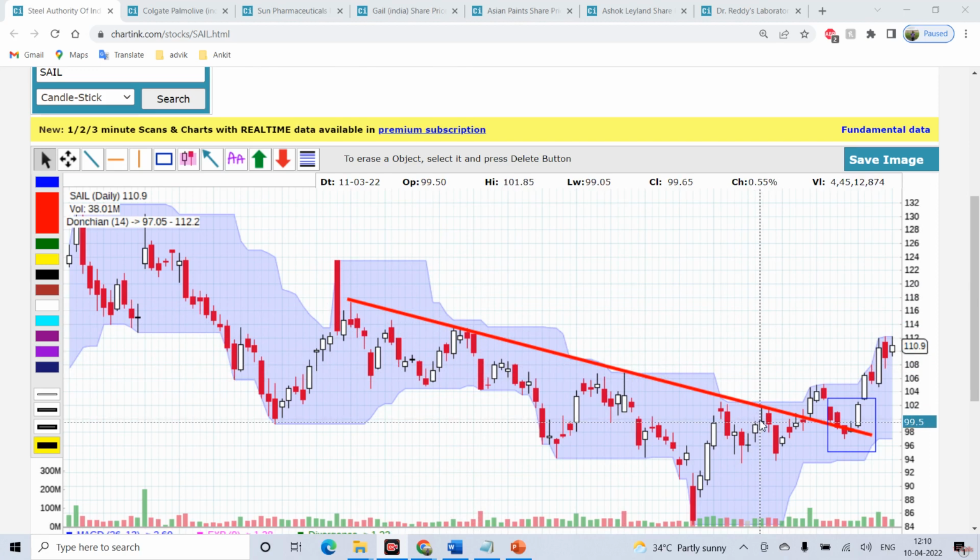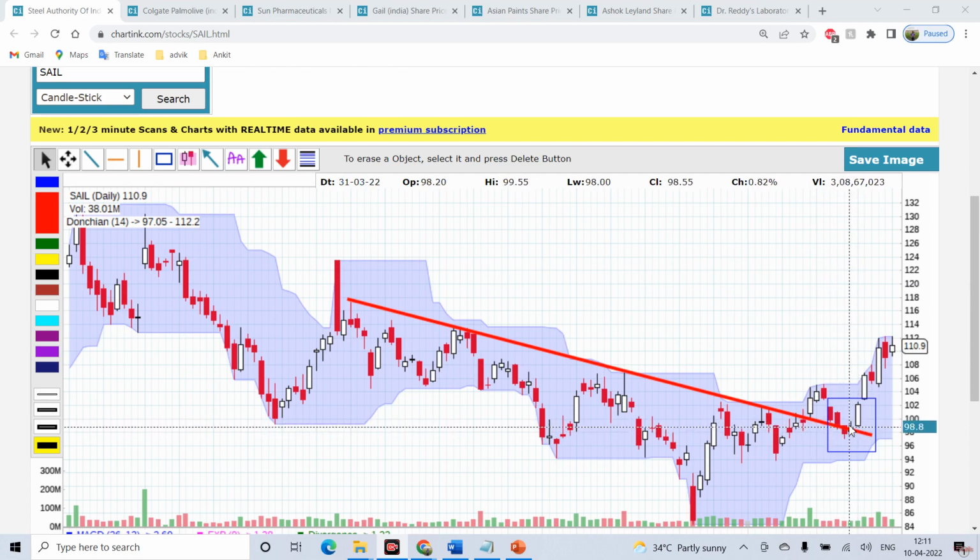And then we see here, I think 11th March and 12th March, it again tried to touch the trend line and came down. So more than 7-8 times it tried to touch the trend and came down from the trend. And this is the first time here on 23 March it broke the trend line and again came down towards the trend line. So near to the trend line it becomes our buying point.